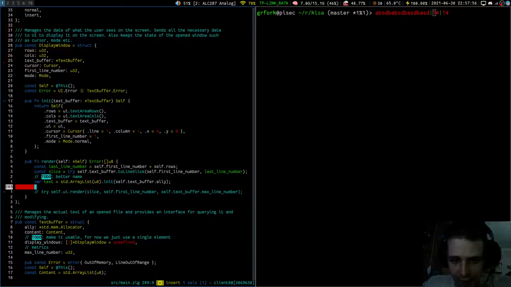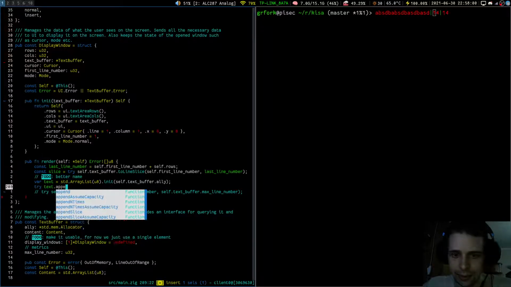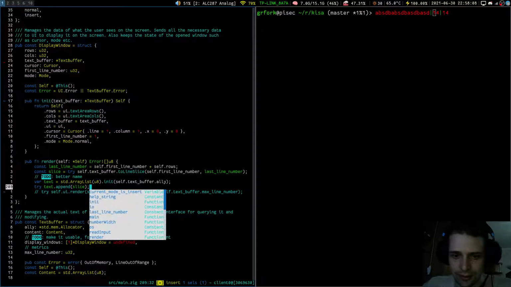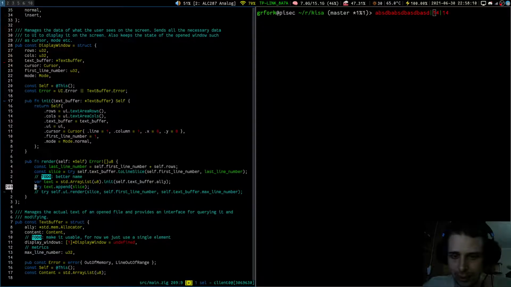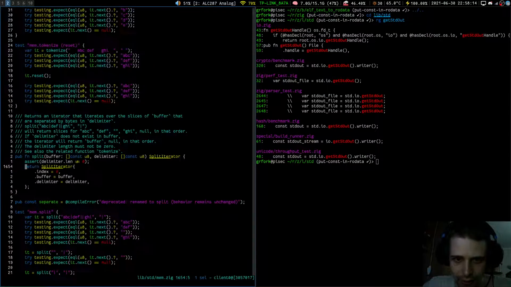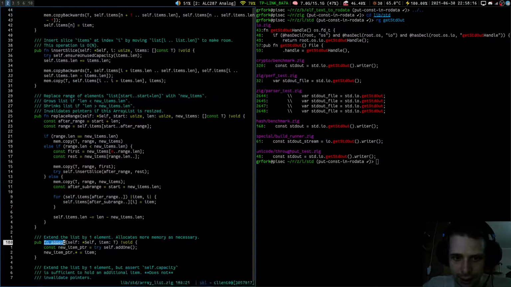Okay, now we go with text dot append. Is this correct? Append slice. Yeah, we can just use that. And does append return anything? Let's have a quick look. Append.